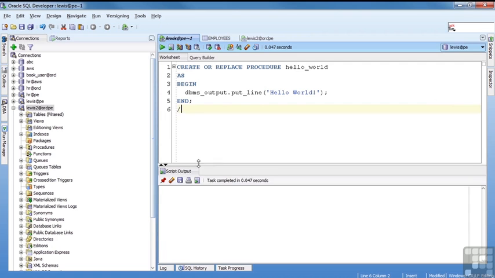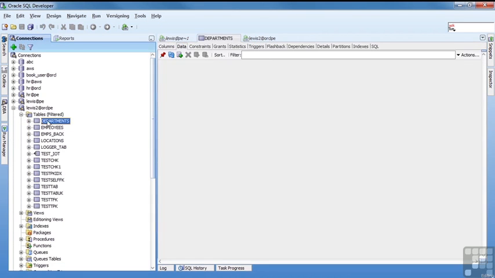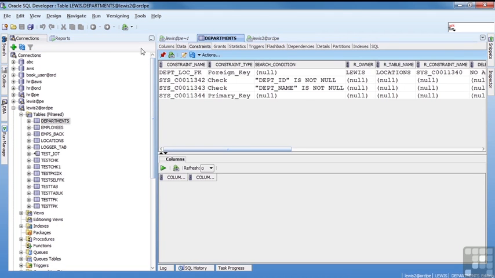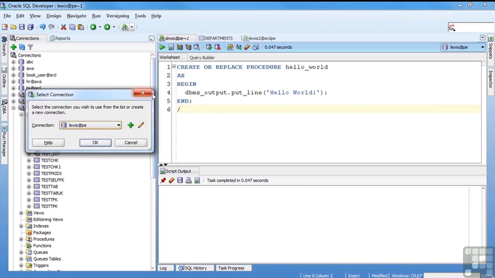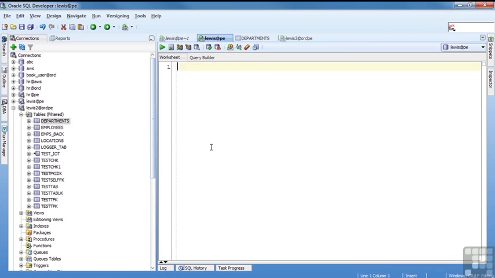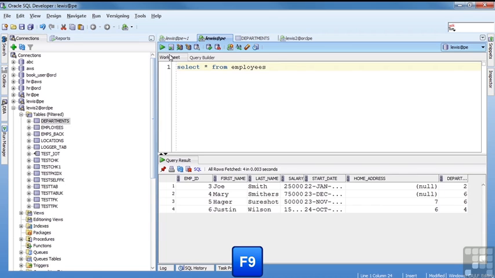All right, to the right, we have our code area. If we're looking at a table, it's our data and everything about what we're seeing on the left panel. If we have a SQL panel or an editor, we can edit code here. To do that, up here, open a new SQL worksheet. It'll ask where do you want to connect. And you can say, hit F9 or the run button.